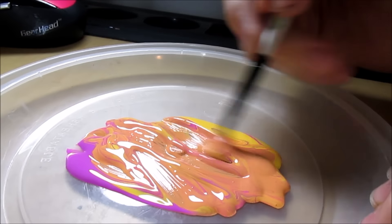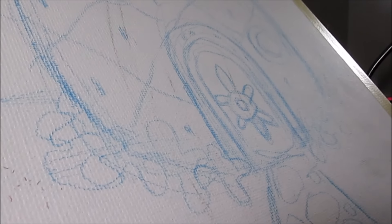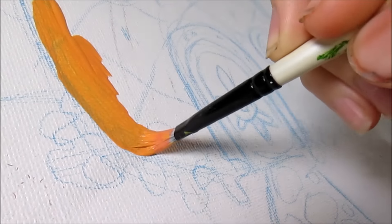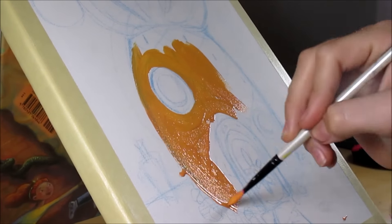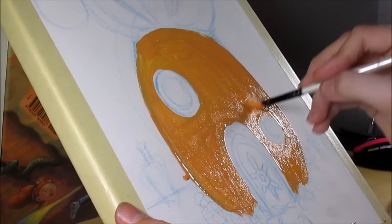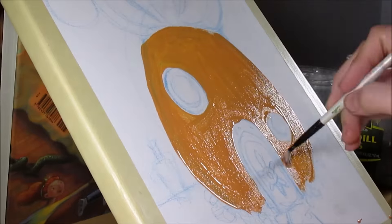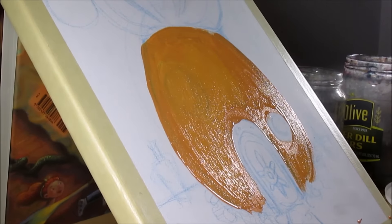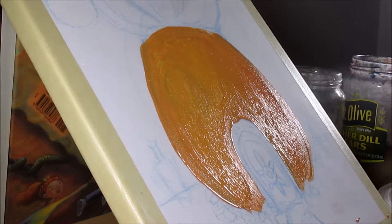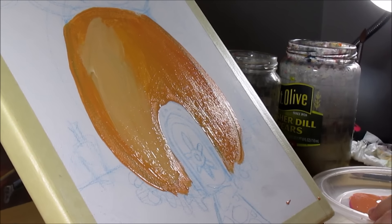With watercolors you mix them with water and use paper, but I'm excited to get back to doing things on canvas. I think the reason I veered away from it is that I was afraid of ruining a canvas, because a canvas just feels like a more valuable thing than a piece of paper. I don't know why — they're not super expensive, you can buy them for like five dollars for a pack of three.